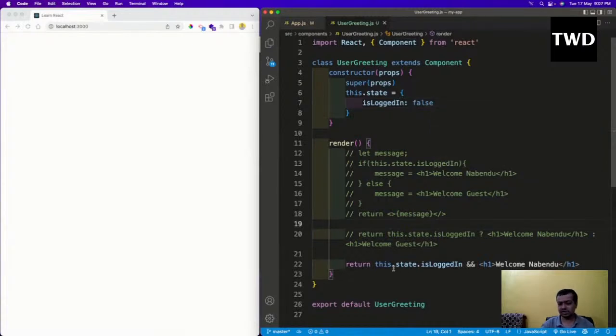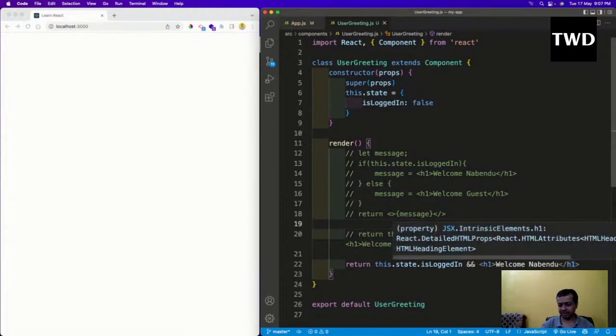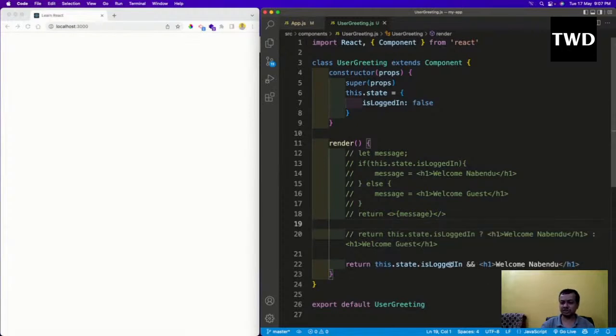What different way? See, the and operator always checks the left operand and the right operand. Here, this.state.isLoggedIn is checked, and if it is true, then only it will go to the right hand side. This is a property of the and operator. If this is false, it will not even go to the right hand side. So we are taking benefit of that and showing it like this. The and operator is also used a lot in React. In bigger projects, you'll see the and operator will be used.